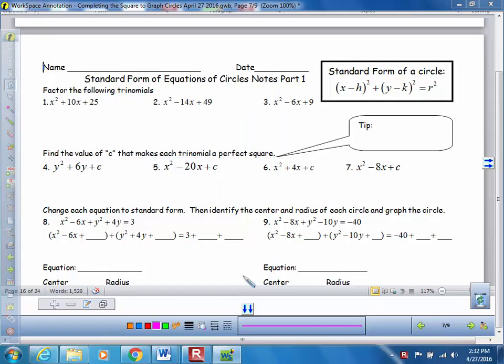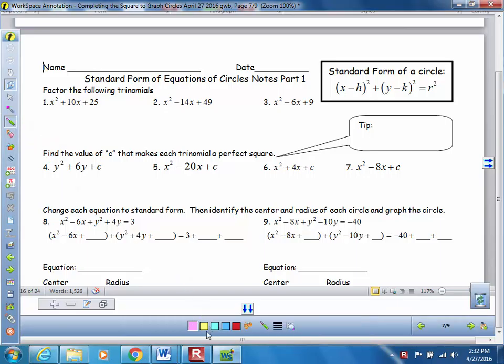Okay, so what we're learning today is very similar to what we've been doing. We've been graphing equations. So every time we've graphed an equation so far, it's been in the standard form, x minus h squared plus y minus k squared equals r squared. Today you're going to learn that if it's not put in that form, how we put it in that form so that we can graph it. And so the first skill that we're going to need is being able to factor perfect square trinomials.